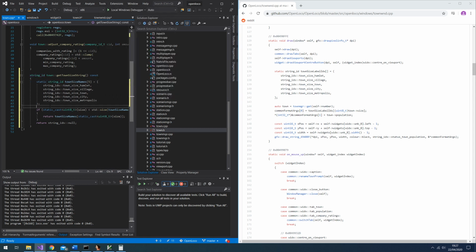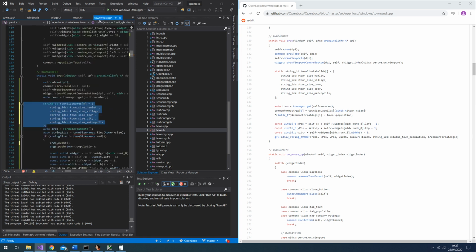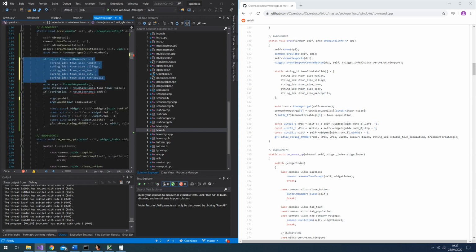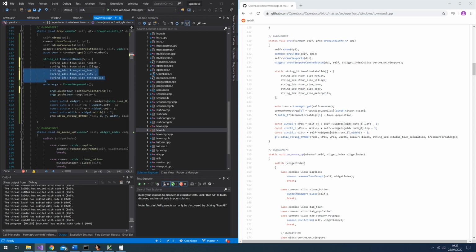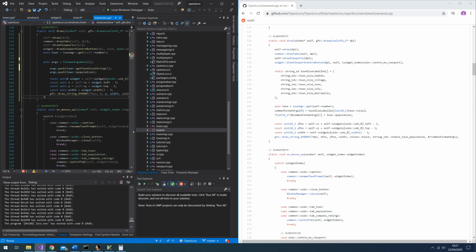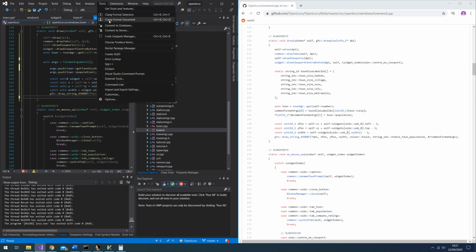Usually I find they want you to define the field data outside the actual class body sometimes. Ta-da! So we no longer need that. No longer need that. No longer need that.